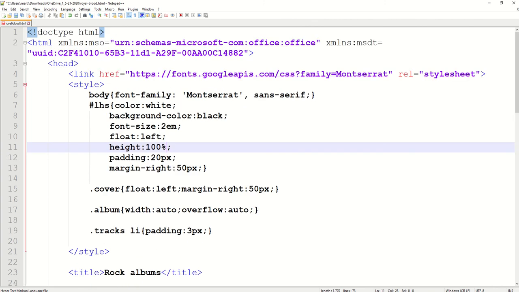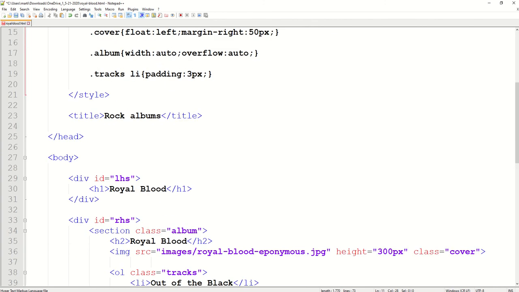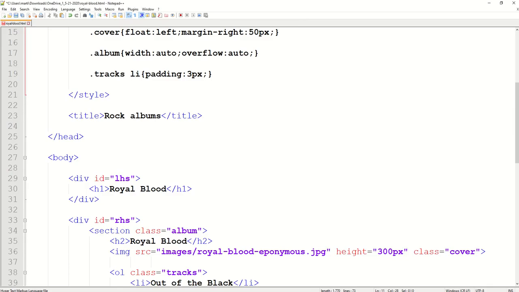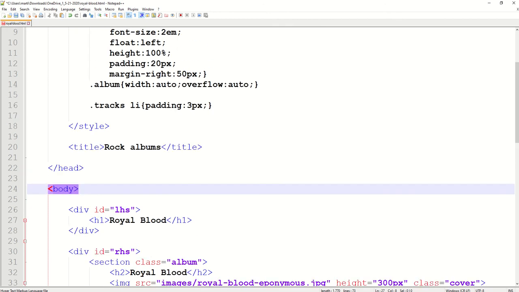The LHS's height is 100% of its parent element, which is the body. The problem is the body's height is set to auto, and it's kind of zero really.